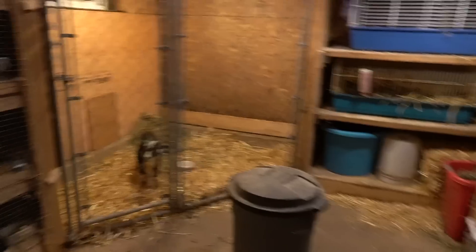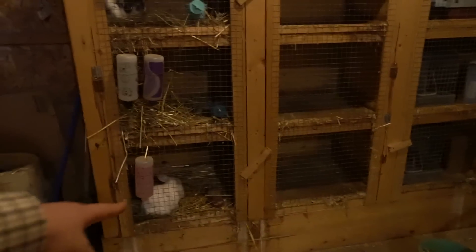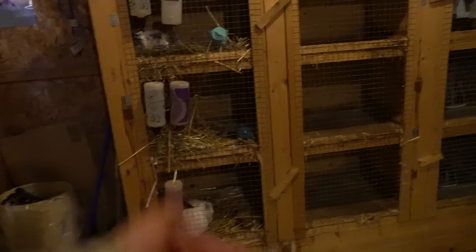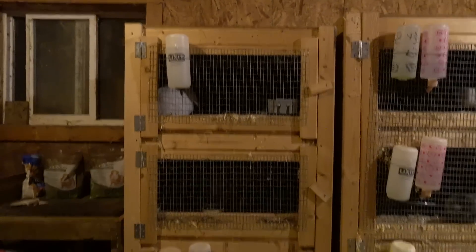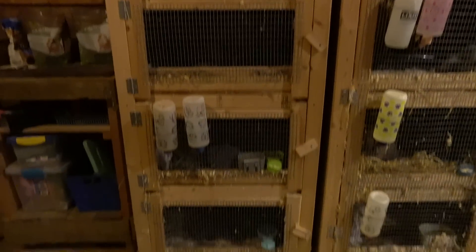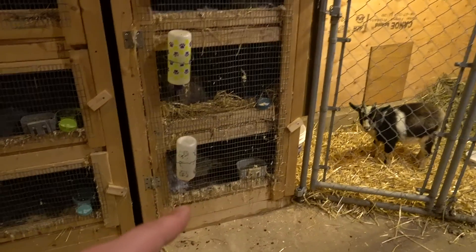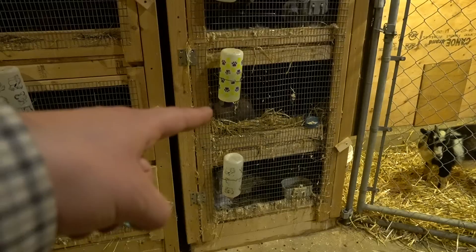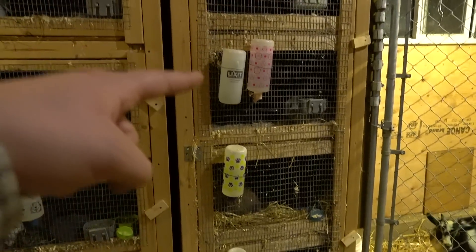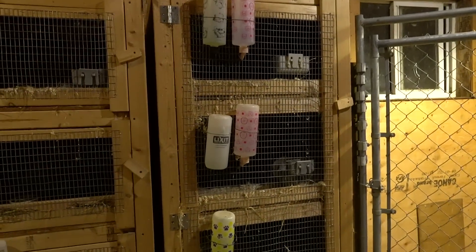With the recent reduction of animals, this is kind of what we're left with in here — we just call this the pet barn. There are three bunnies in here. I have Polly up there and my guinea pigs are in here — you can't see them because they're in the back corner, and there's a mom with babies in there. I have a bunny named Earl Grey in that one, Briar Rose in here — she's my seven-year-old Holland Lop bunny — and then Tea Biscuit in here, and a little black one named Chico in the top one.